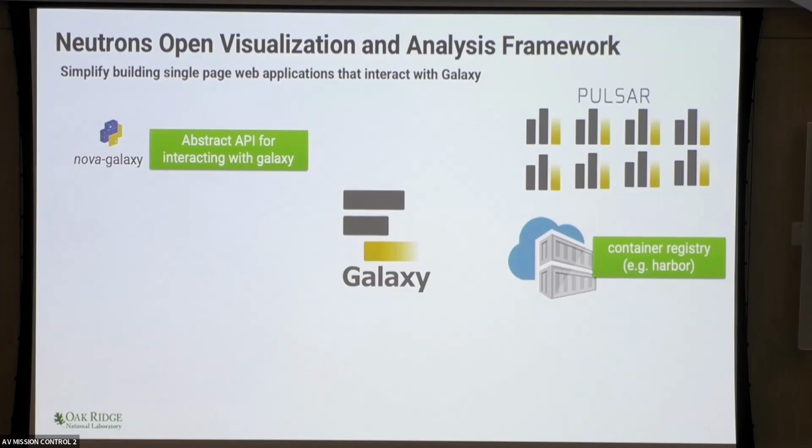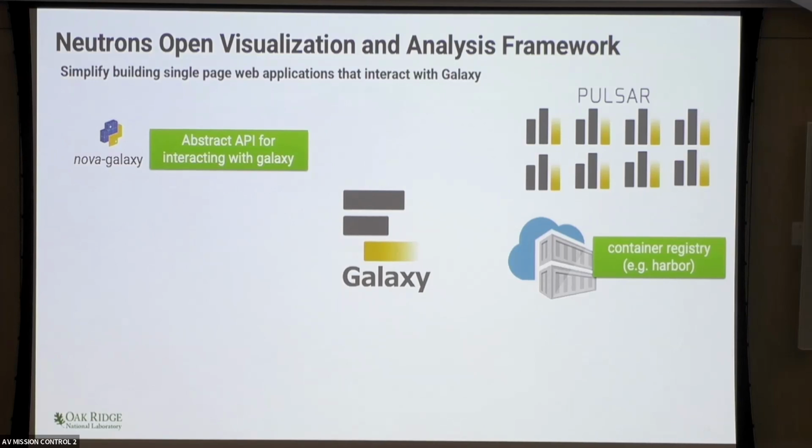The main parts of this framework are some Python libraries, all prefixed by Nova. There's Nova Galaxy, which is essentially a higher-level interface to BioBlend, so you don't really need to know the low-level intimate details of the Galaxy infrastructure and APIs.